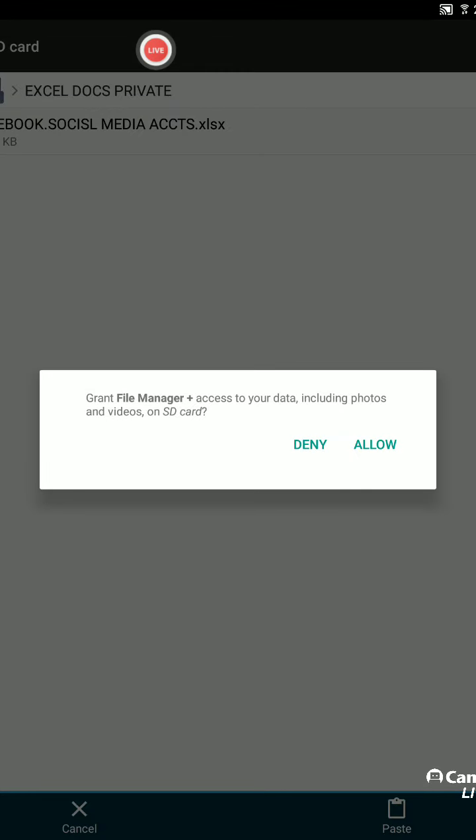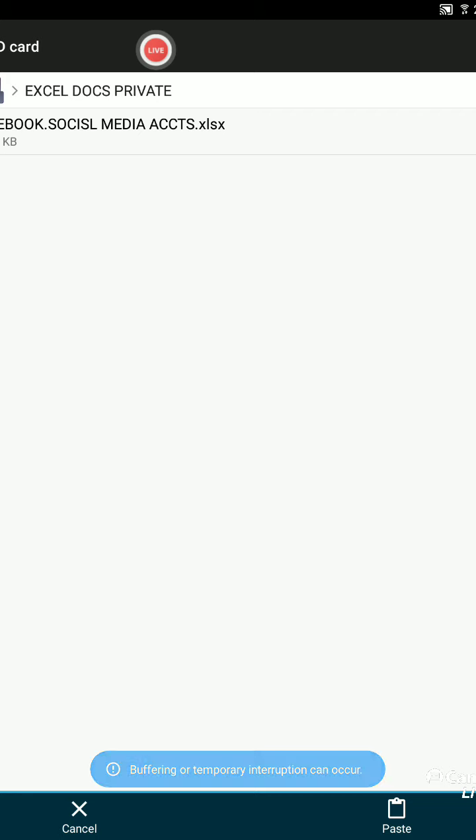Okay, I have to do something. In order for my SD card to show up, I have to trick my phone. When you have multiple profiles on a tablet, it doesn't let you access the SD card on each profile. It usually only lets you access the micro SD card on the main profile. But I have a workaround for that.